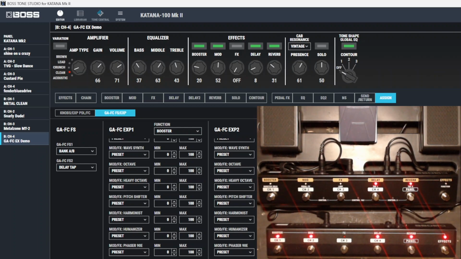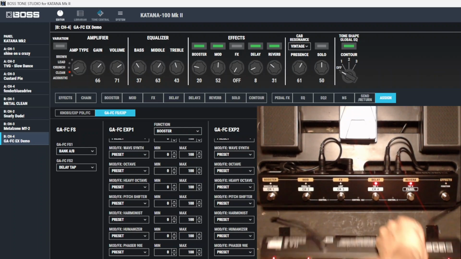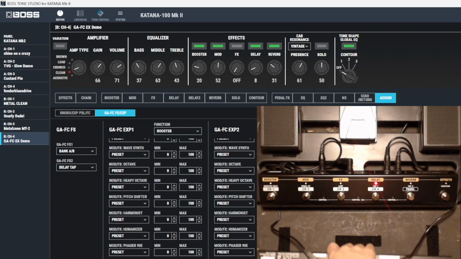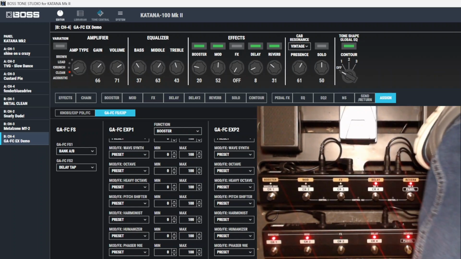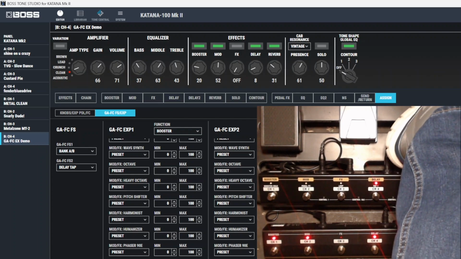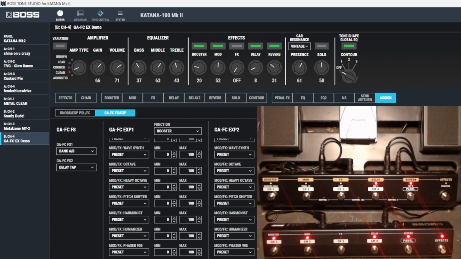Okay, but if you want to use the middle one as volume, set it as foot volume, and then you can come around and plug that one into FX. Let's do that. And now we should be able to use that third one as the option. I mean, it was just the same as it was a second ago when the middle one was effects and this was just volume, so I just kind of switched them around a little bit. So it can be a little redundant.